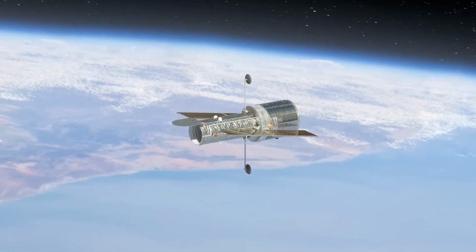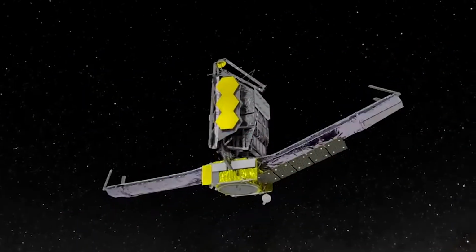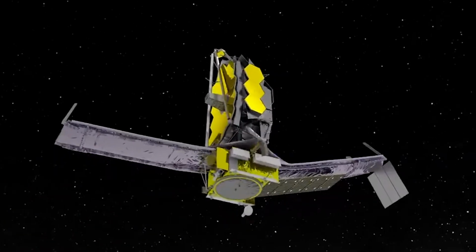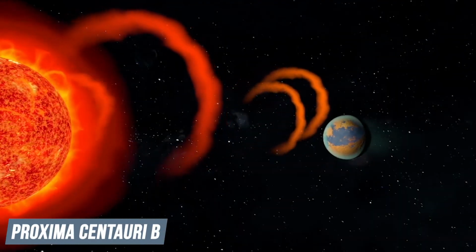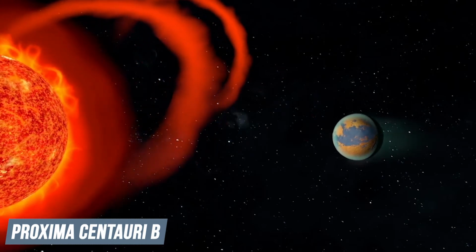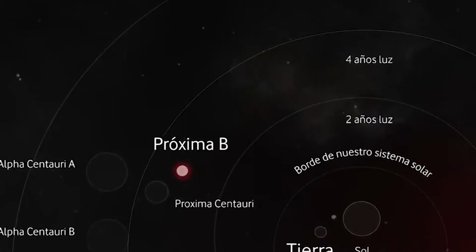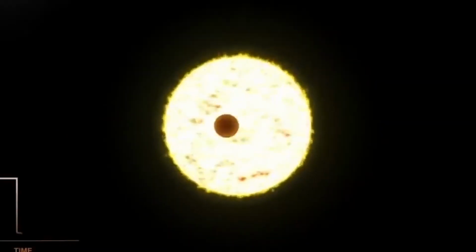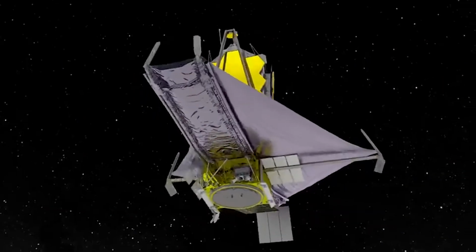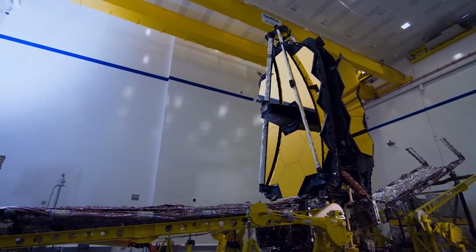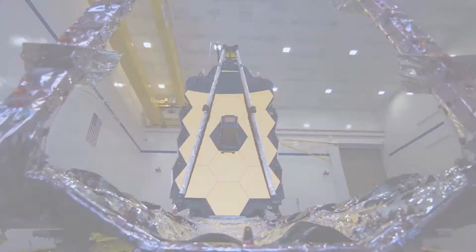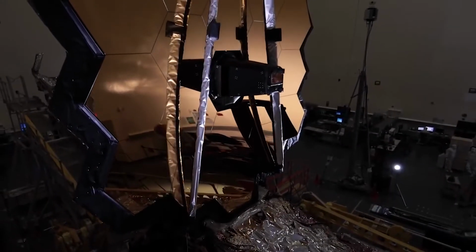Being the successor of the Hubble Space Telescope, the JWST is designed to go much farther into space. So far out that we can examine the exoplanet Proxima Centauri b, which is an astounding 4.24 light-years away. But why Proxima b, you might ask? One word: aliens. Proxima b might be housing an alien civilization, and our only hope of finding out is the James Webb Space Telescope. Today we're going to talk about the insane engineering of the James Webb Telescope, and how it's capable of finding possible alien civilization on Proxima b.